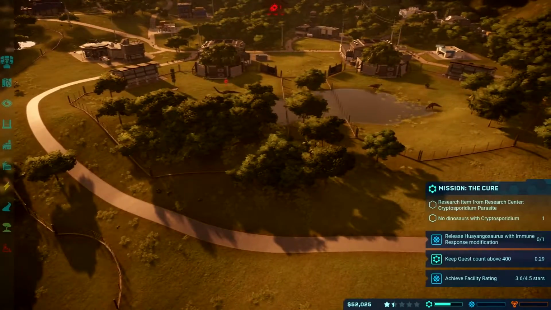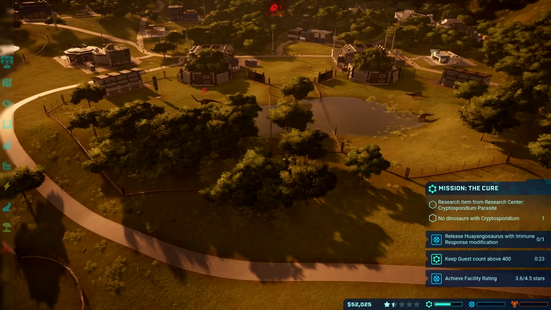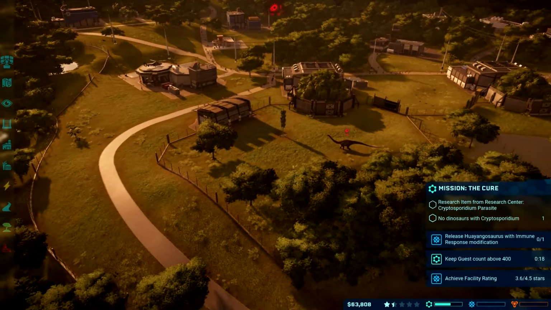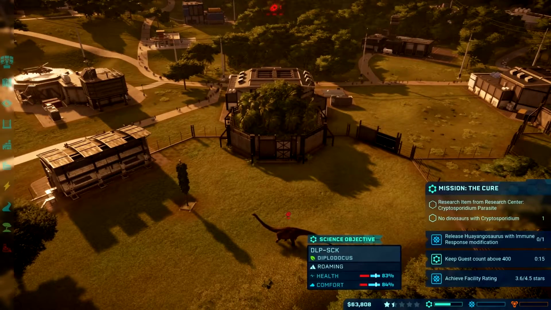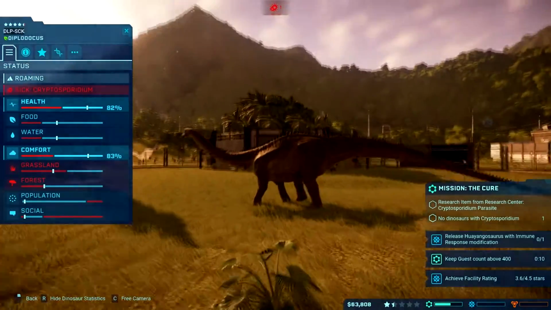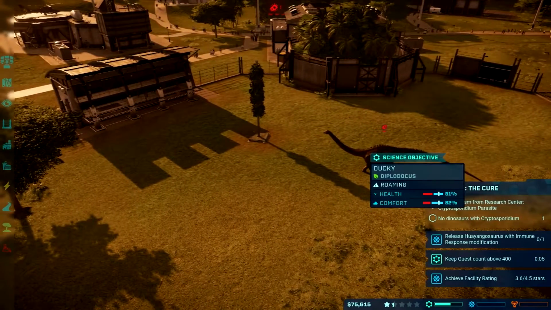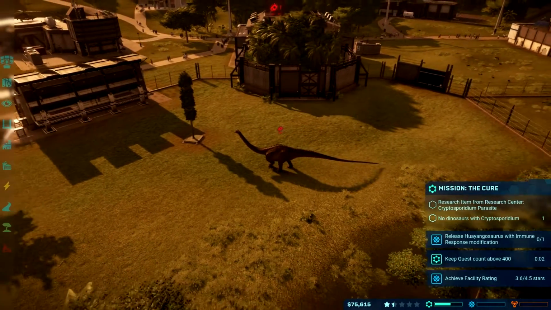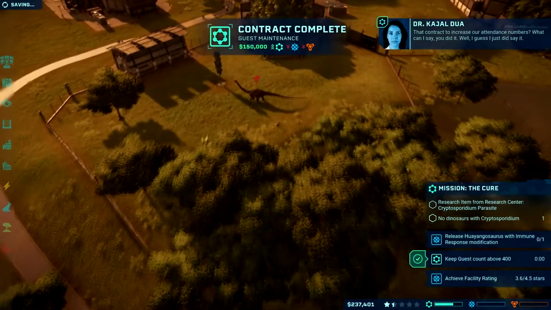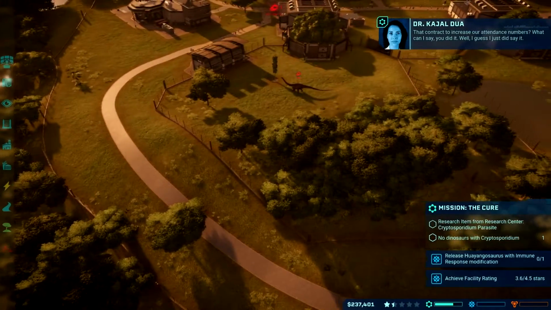He's also not the keenest on the size of the enclosure, but I could add a little loop here, and I think that would be enough to suit his needs. So we'll wait for this cryptosporidium. Yeah, this is definitely not a big enough enclosure, though, for this dinosaur. Contract to increase attendance numbers. What can I say? You did it. Well, I guess I just did say it.